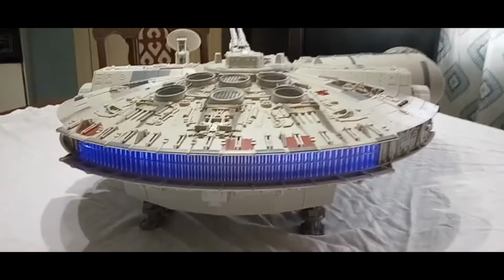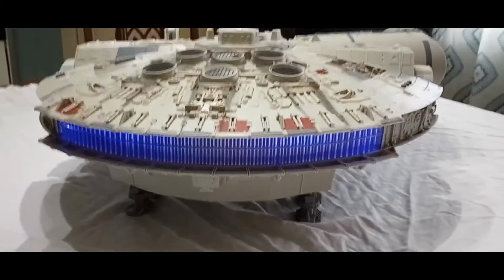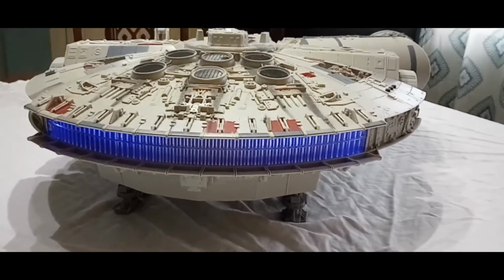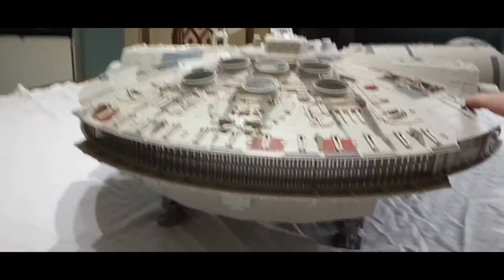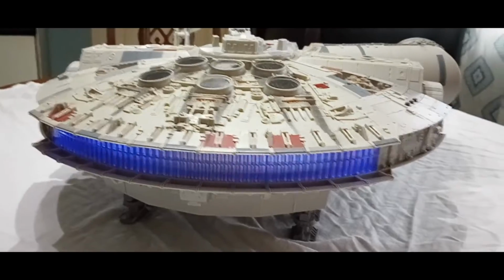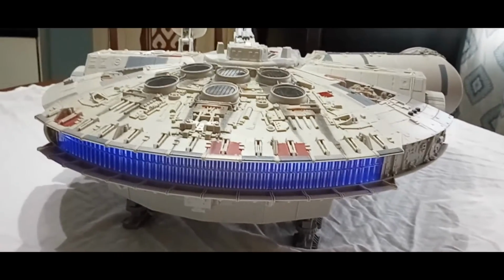And that sound is just so deep and rich. It's definitely not 1970s technology, which is what I'm used to. But like I said, this is from 2008. The sounds come out randomly, so there's not a specific button to make a specific sound.